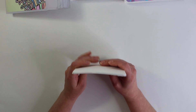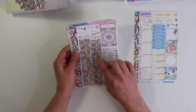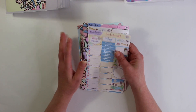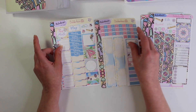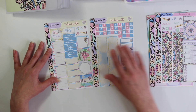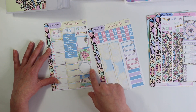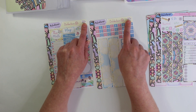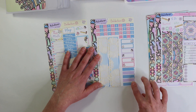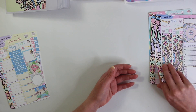We have also been doing A5 Hobonichi cousin kits. We don't have this as a subscription yet but we may in the future — definitely let me know down below if you're wanting a full subscription for the cousin. I have changed up the layout a little bit. The monthly kit is very similar to the Hobonichi Weeks kit, just a lot larger. It has the top May, the weekly kit, your border, extra boxes, full boxes, just a touch of deco, extra corner bits, the date covers, the bottom washi, and all of your boxes. It's a very functional kit.